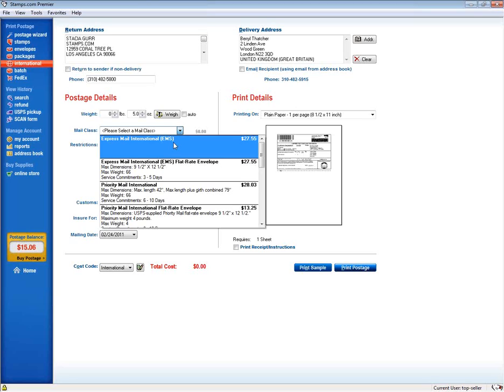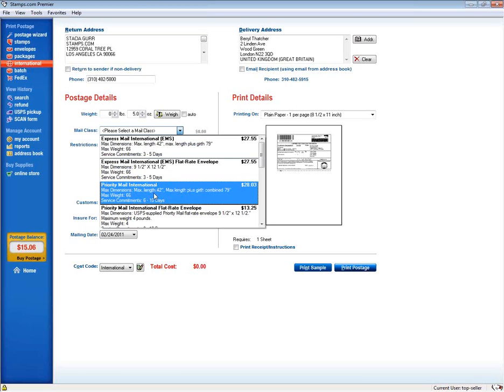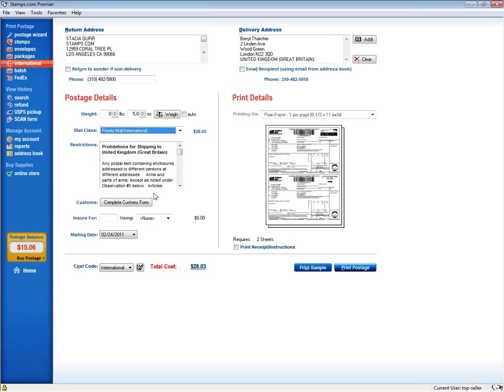Let's start off by just selecting Priority Mail. That's what most of us use or have been using. For many years, I was an eBay power seller, and I was only offered Priority Mail International when shipping. So it's something I was habitually using, and it's a fantastic service. My items got there very quickly, and it was just the way I was going. And we're going to talk about some other options in a moment, but I'm going to start with Priority.